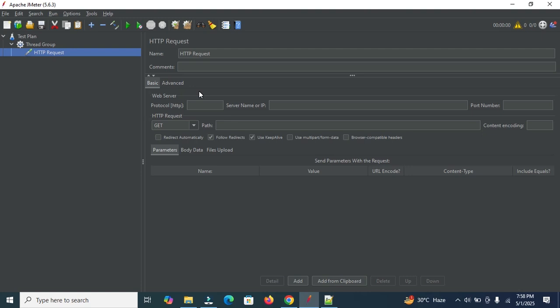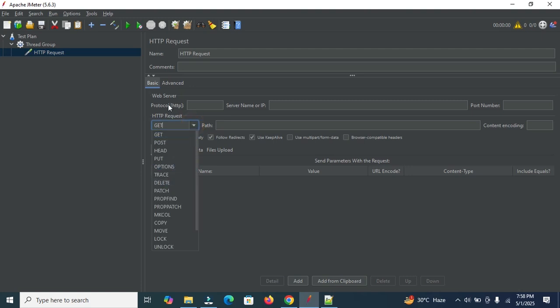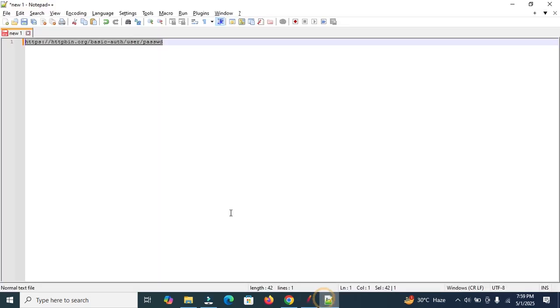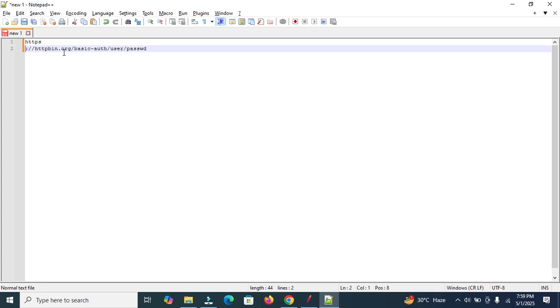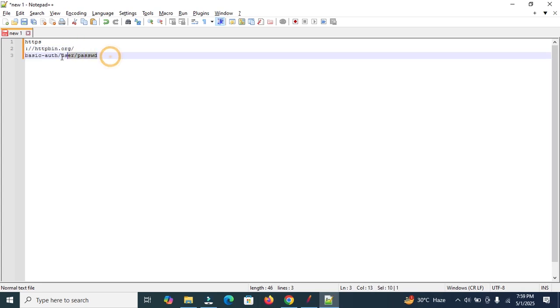In the HTTP request, we need to enter the protocol, server name, port, and the method. HTTP request methods are GET, POST, PUT, DELETE. These are the methods, and then we need to provide the path here. So as you can see, this is the protocol and this is the URL. After the URL, this is the path.